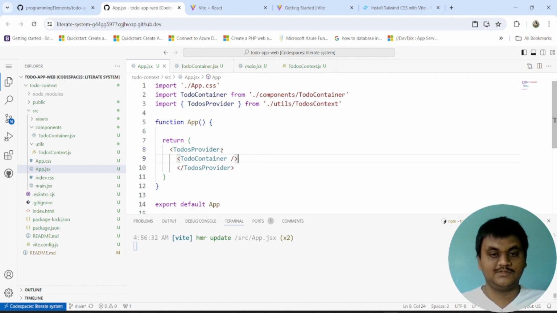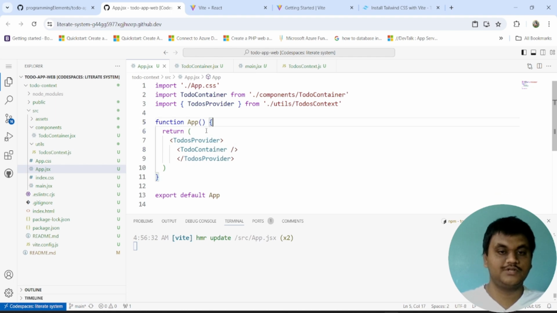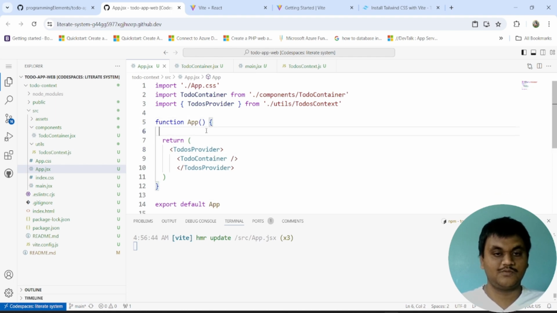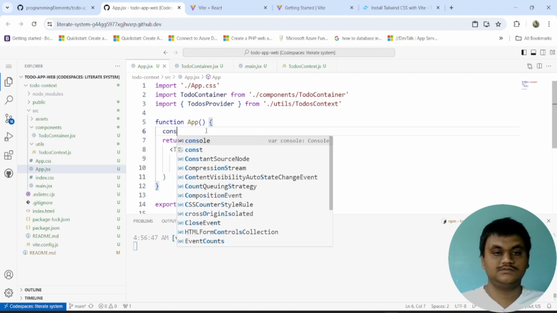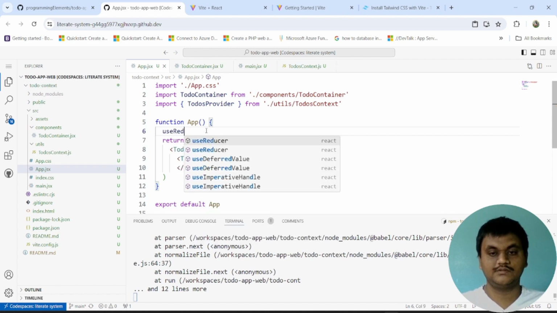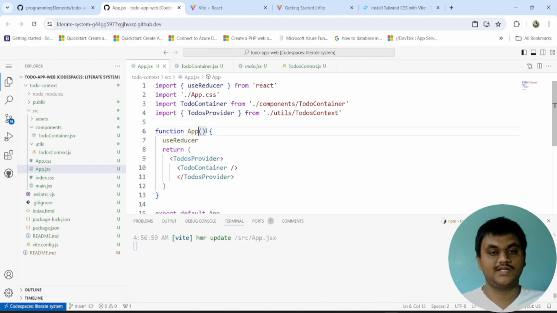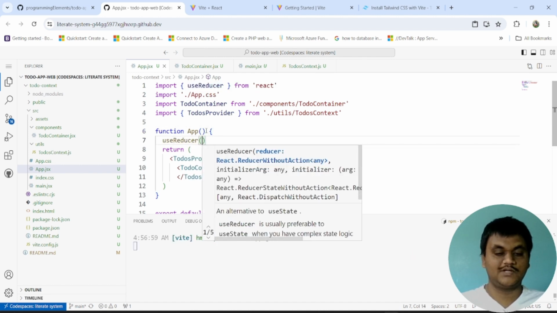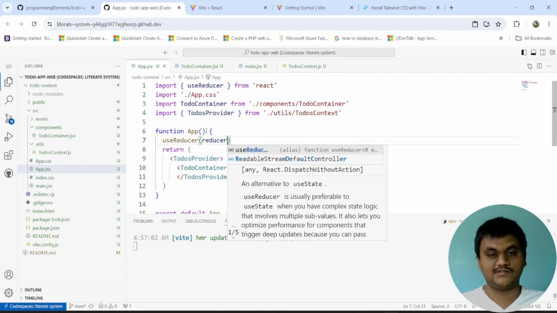TodoContainer is visible. Here, I'm going to create the useReducer in the App component. useReducer comes from React. In this, we are going to pass the reducer. First value is the reducer.